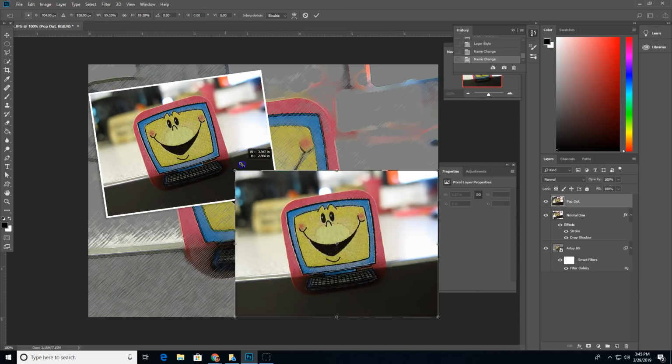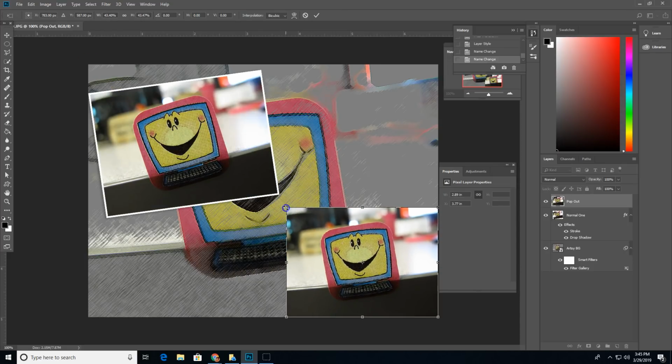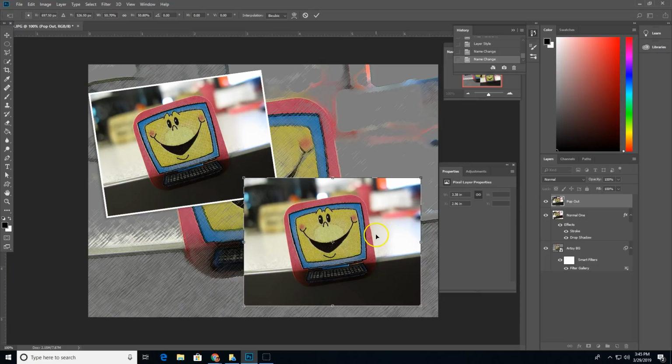This one we're going to put in the opposite corner. And don't make it too little. It can overlap, and that's fine. This one's just going to be straight. We're not going to rotate it or anything. So with this one, we're going to select whatever your little object is.